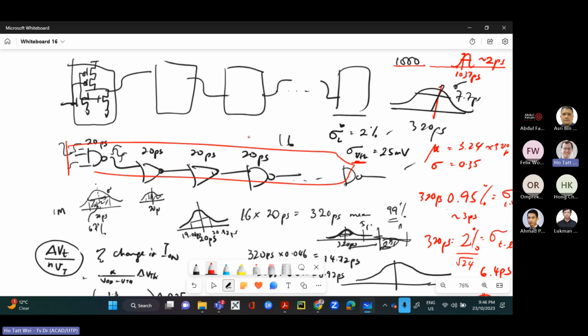So if I'm representing, let's say, an NVIDIA GPU chip with 1,000 of these near critical paths, I can represent the distribution of the near critical path due to process variation as having a mean of 1,037 picoseconds with a 2 picosecond standard deviation. And from here, I can say, oh, if I want a yield of 95%, I will basically take 2 standard deviations, 4 picoseconds. I will say that my max delay will be 1041 picoseconds. And you can see this number is really far from 320 picoseconds plus 2 standard deviations, right?